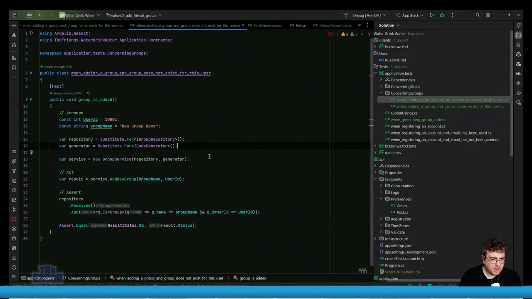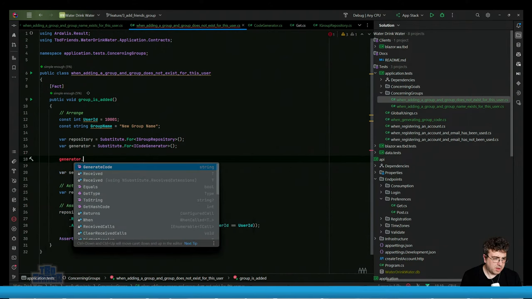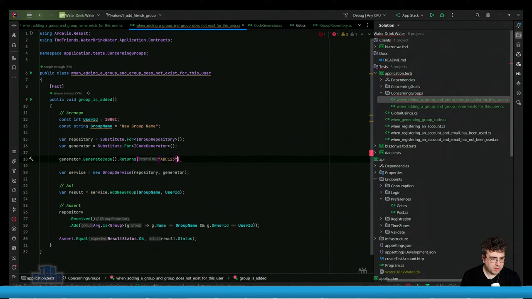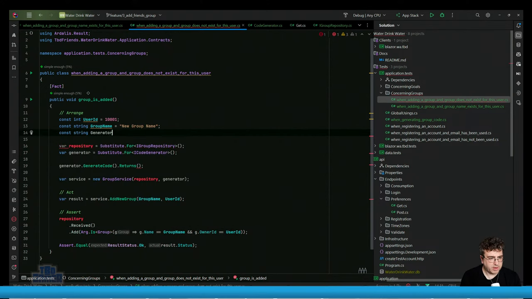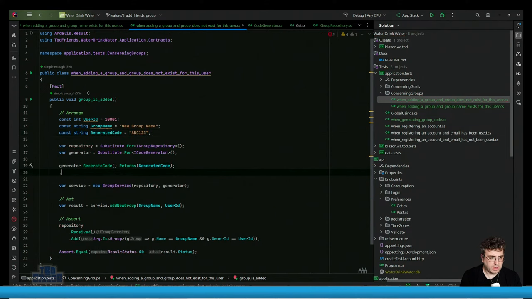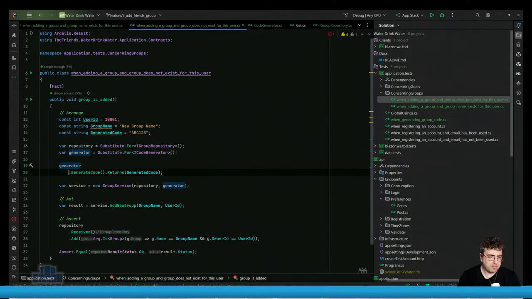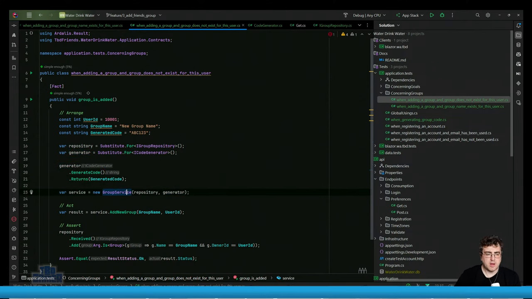So on this one, our generator GenerateCode returns a const string generatedCode. So for anyone looking at this project for the first time, anyone new to the stream, this project is not meant to be a best practice. This project is meant to be a work in progress, right? So I'm going to do some things that are cutting corners, or probably not really good design. The goal of the project is to build upon that and use it as a discussion point for why we might organize things differently.